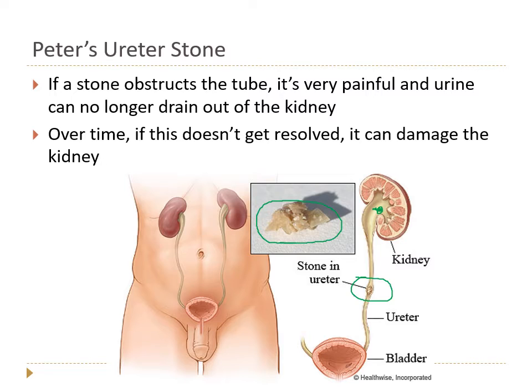So this does need to get treated. Sometimes people's systems will be able to flush these through eventually on their own. Sometimes they need help in terms of some IV fluids or special medications, or sometimes lithotripsy, which is using shockwave therapy, or even kind of going up with a fiber optic camera into the bladder and up into the ureter and actually pulling the stone out for folks. Because if this persists for a long period of time and you have a blockage here, then urine can build up in the kidney and cause kidney damage.